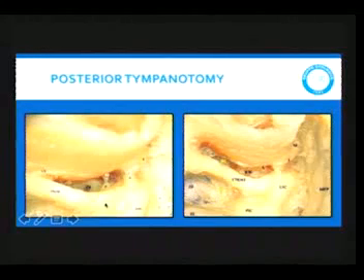So coming back to the posterior tympanotomy, you see after widening the sentinel cell as you come down, you obviously identify the facial nerve and the chorda tympani. It's not always necessary to isolate the facial nerve. You see the pyramid as the first structure, and then the round window and the incudostapedial joint.